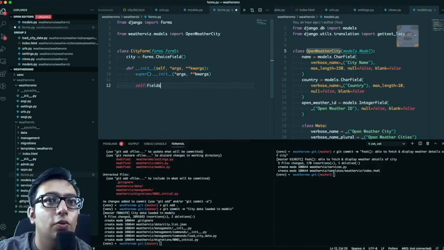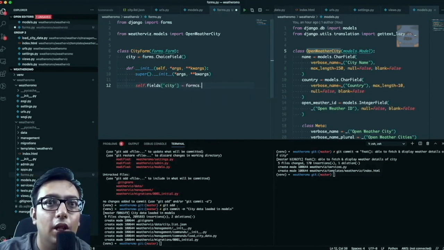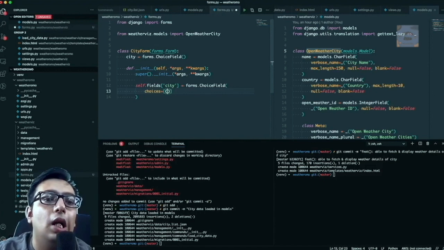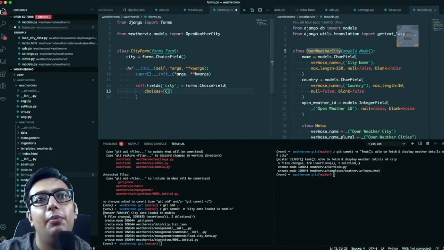Alright, so what I want to do is go to the city field, and I want to display a forms dot choice field, and inside this I want to give choices, and it would be a tuple, and will be an ID, and there will be a display value, right?